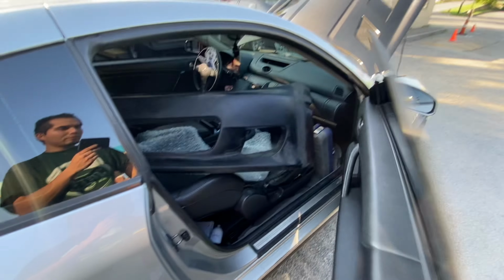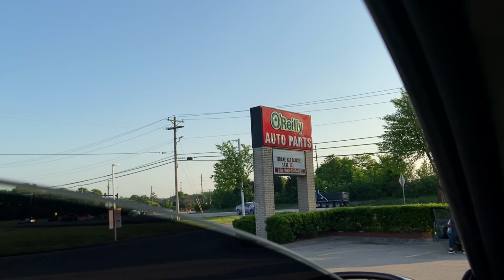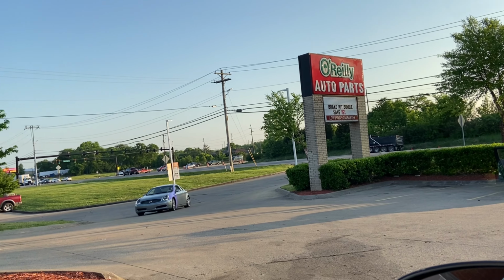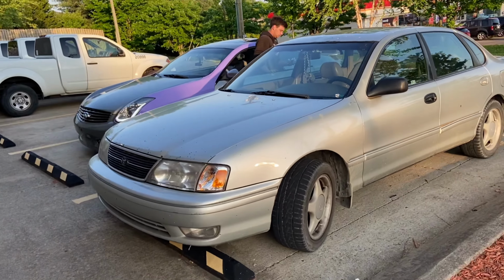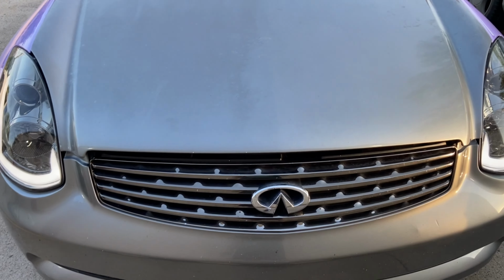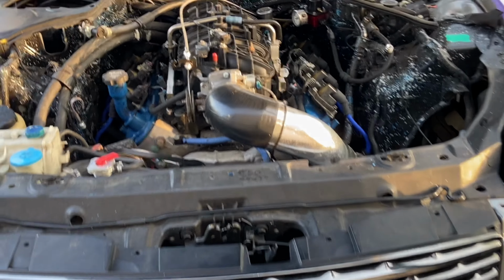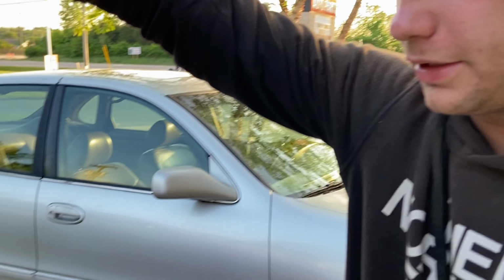I can't believe this shit fits, bro. That boy is crazy. Hey, pop the hood, bro. Pop the hood. It's a 6.0 out of a truck. 6.0?